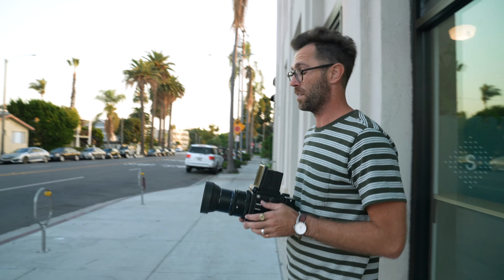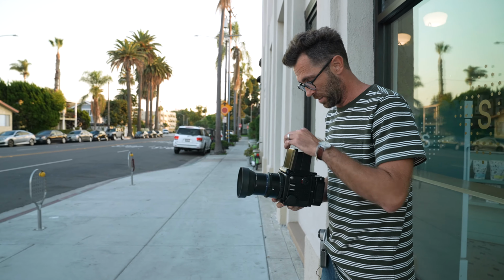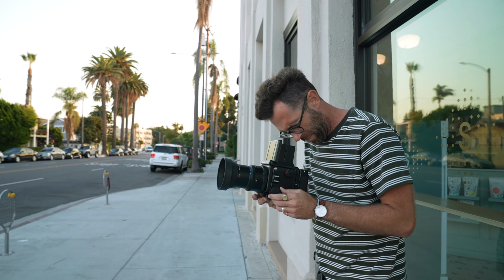Back on the 180 lens, so it gives you a little further away, but it gives you a nice, really tight shot.